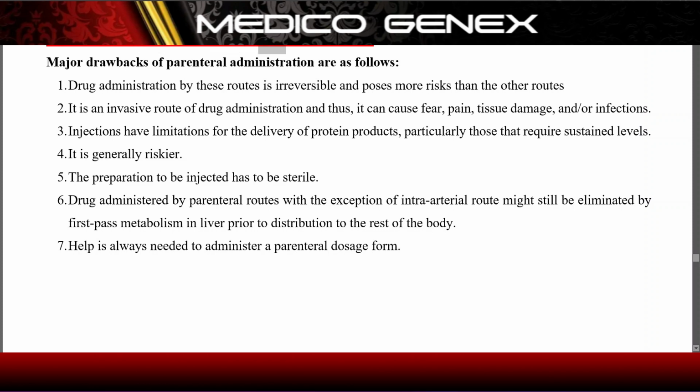Disadvantages of parenteral route of drug administration. Major drawbacks of parenteral administration are as follows. Drug administration by these routes is irreversible and poses more risks than the other routes. It is an invasive route of drug administration and thus, it can cause fear, pain, tissue damage, and/or infections. Injections have limitations for the delivery of protein products, particularly those that require sustained levels. It is generally riskier. The preparation to be injected has to be sterile.